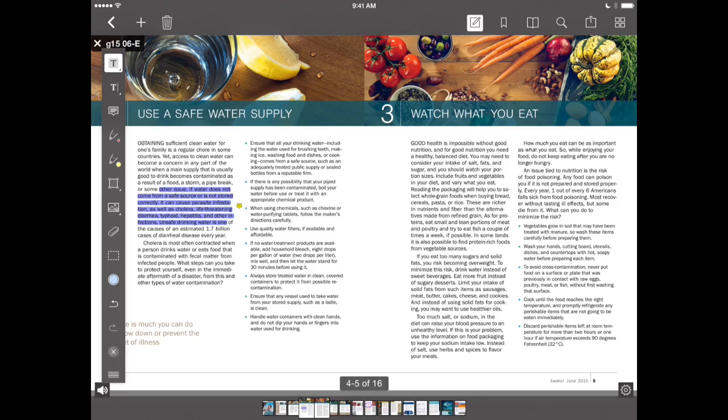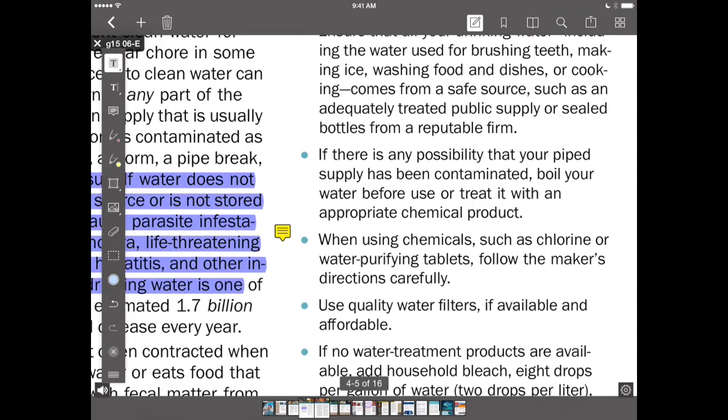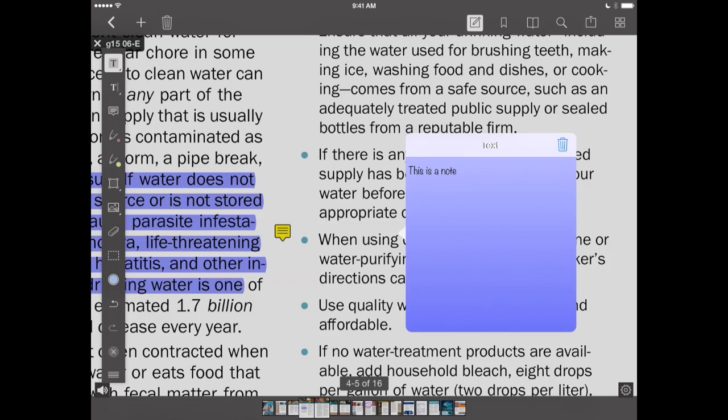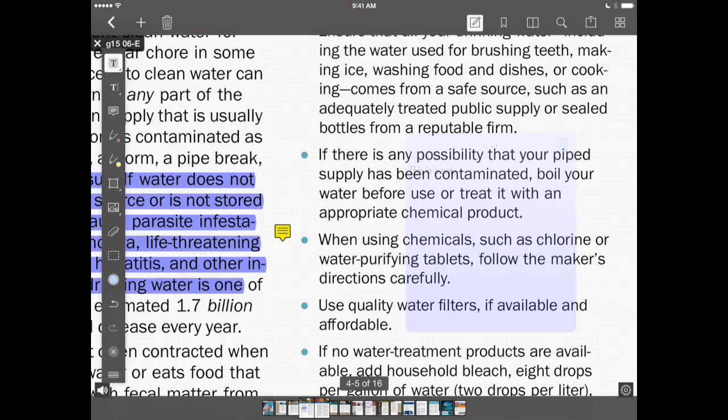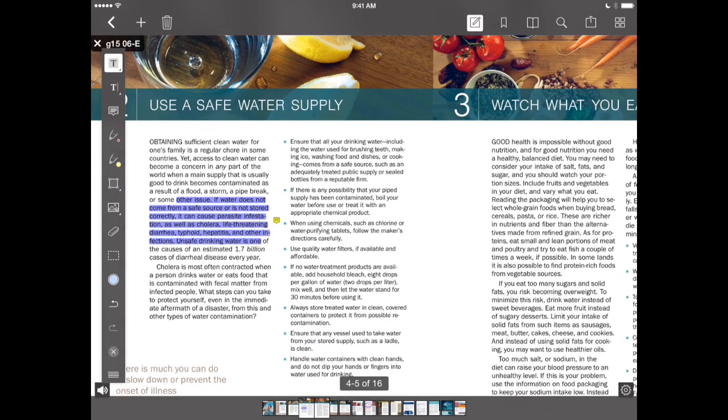So there's our little note icon there. It's pretty small. And to actually see that, you can't tap on it, but instead you have to tap on the highlighting again and go to note. It'll bring up that note once again. But there's another feature here that's called note, another tool, so I'll show you how to use that. It's a little bit different.